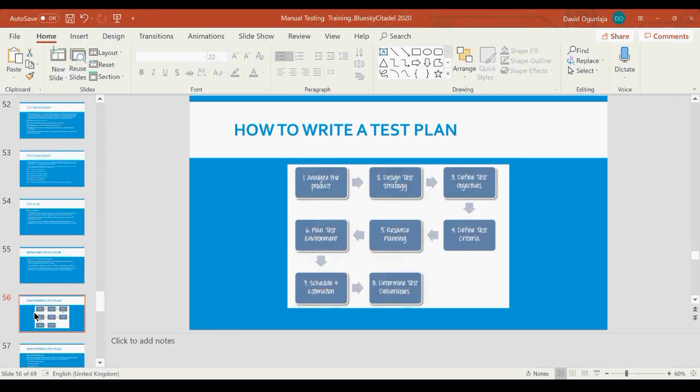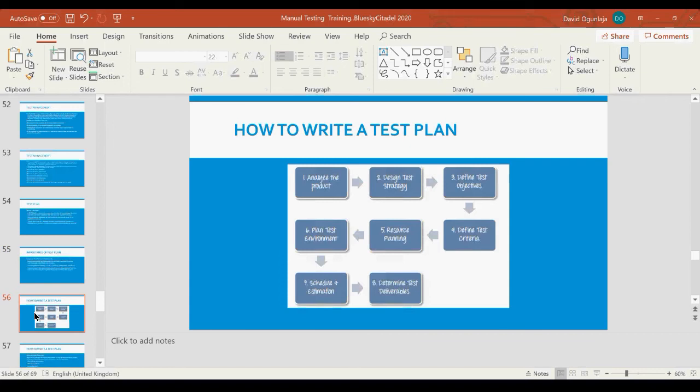So how to write a test plan? Analyze the product. Yeah, you need to know the product that you want to write a test plan about. You need to design a test strategy. With this test strategy, you are able to identify the approach. Okay, how are we going to approach the testing for this? Oh, this is a web application. Okay, yeah, we're going to do functional testing on it. Okay, what else are we going to do on it? Oh, we might need to have a browser compatibility test on this. Okay, that's fine. What browsers, those kinds of things.